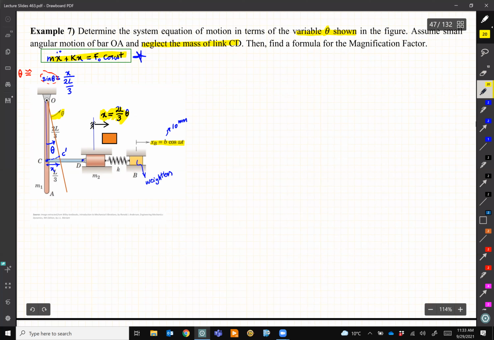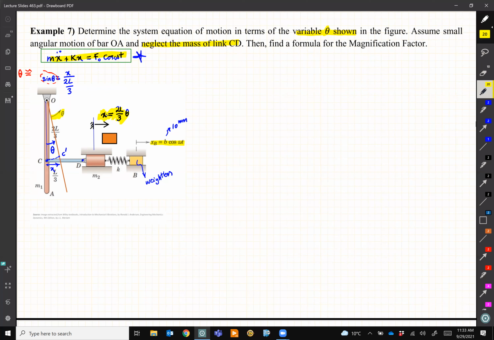You may consider X as the function, okay? Or the opposite direction, that's fine. But this is what we have. And then this X, last time we said there should be a relation between X and theta, because remember, we are still in single degree of freedom. If there is not any relation between X and theta, it means something is wrong, because it means two variables and we don't like two variables. We just need one variable. Which is easy to figure out because it is a small vibration or a small motion. From this triangle, we can write down sine theta is that, and we can write down that X and theta are related like this. This is what we got last time.